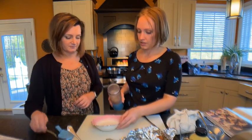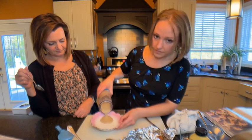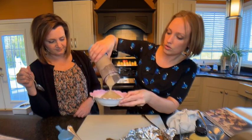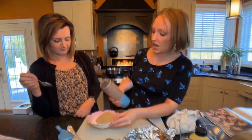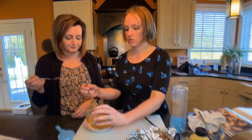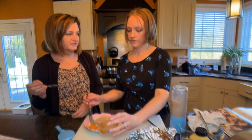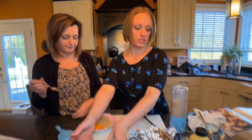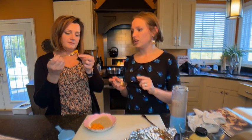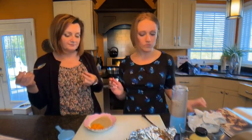All right. Shall we give it a go? It looks so smooth. And you can't even tell that there's thyme in there because the thyme blended beautifully also. That extra butter made a huge difference. If you need it pureed, you're going to have to puree the sweet potato because there's some fibers in there. A lot of fibers. But it's still smooth.